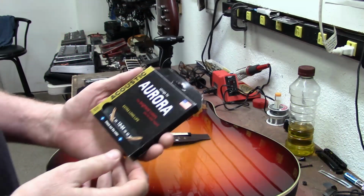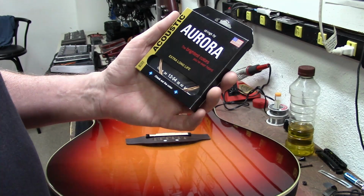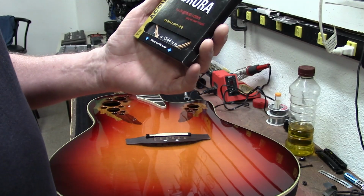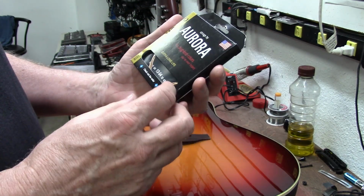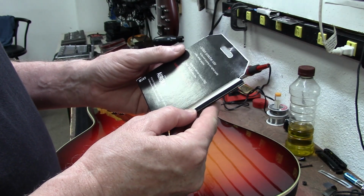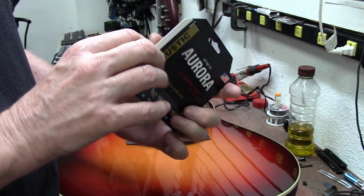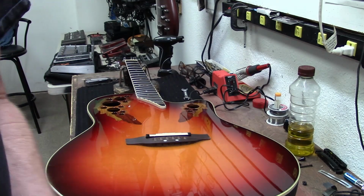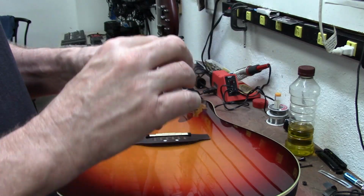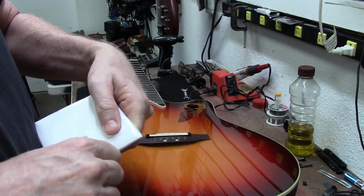Okay guys, something a little bit different today. Aurora acoustic strings, the brightest color you've ever heard. Extra long life, 12 through 54. These are supposed to be a great new look that delivers crisp, clear sound every time. Strings by Aurora. And they're packaged up real nice and tight here, and they're supposed to be very bright colors.